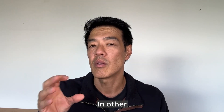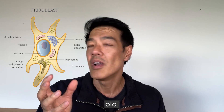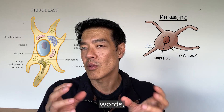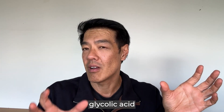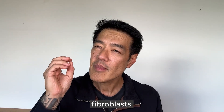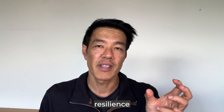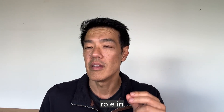Your fibroblasts — in other words, your collagen-producing cells — when they get old, they cross-talk to your melanocytes, which are pigment-producing cells. And the cytokine, in other words, the message which they talk to each other about, differs if they're old. So what you're doing with glycolic acid peels is you're replacing some of these old fibroblasts with new ones. It also stimulates collagen production. When you stimulate collagen production, you increase the resilience in the deeper layers of skin. That modulates certain things like your blood vessels, your endothelial cells, which has an important role in the development of melasma.